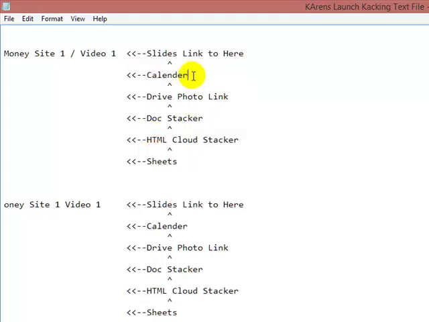So we create calendars and we link those calendars to the money site and to the slides. Okay? So we're pushing juice in two different directions. Everything from the bottom links to everything directly above it, as well as to the money site itself.